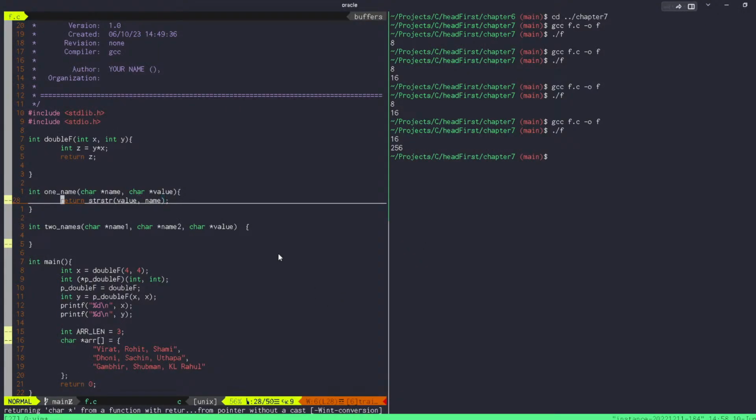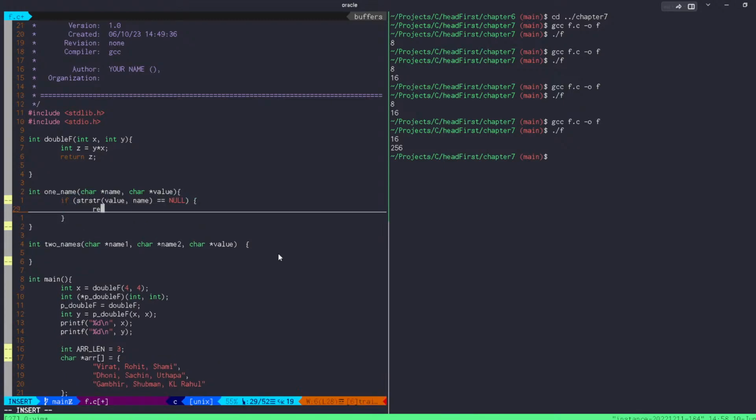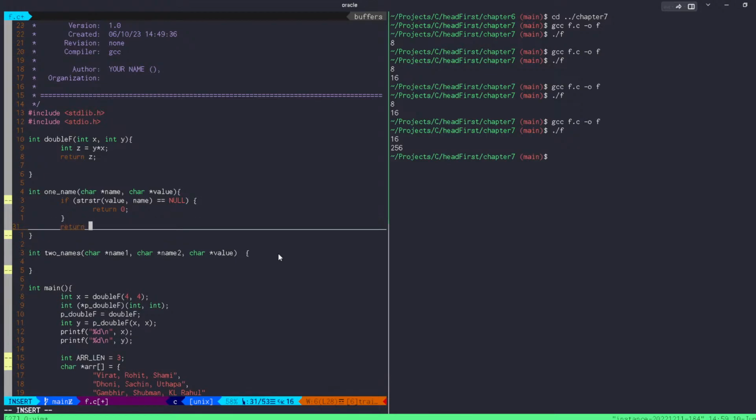So what we can do, if it is equal to null, then 0, else 1. That's fine.